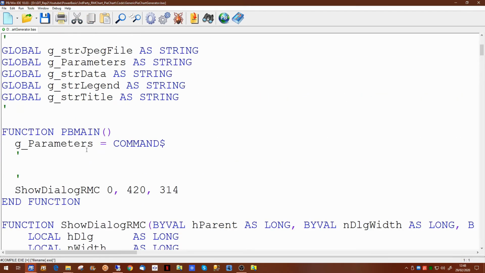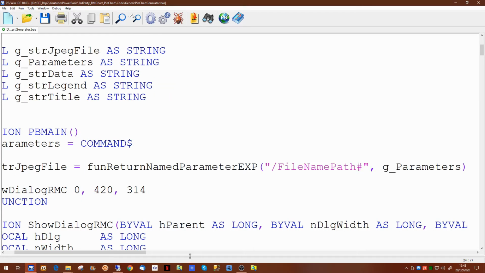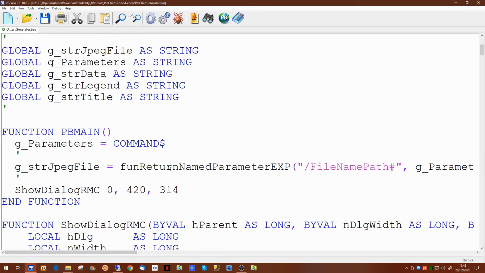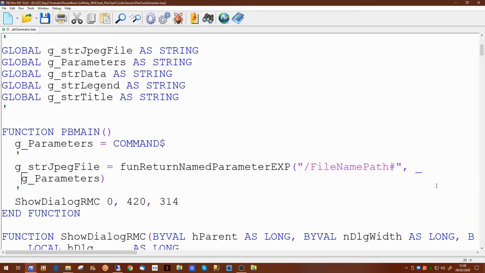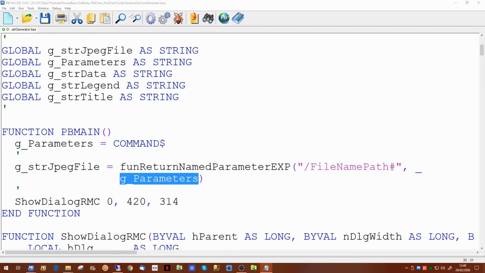So, how it's actually used: one of the parameters we want to pick up is the location and the name of the file which you wish to save to. So all we have to do to pick up that parameter is call the function with the name of the parameter and the value of the whole command line.